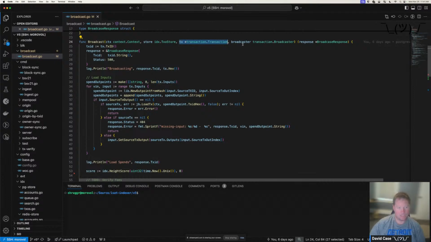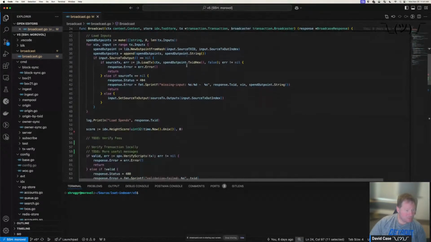We take the transaction itself, and we take in a broadcaster interface. The broadcaster is a mechanism by which a miner will receive a transaction from a user. This interface is built out in the Go SDK.